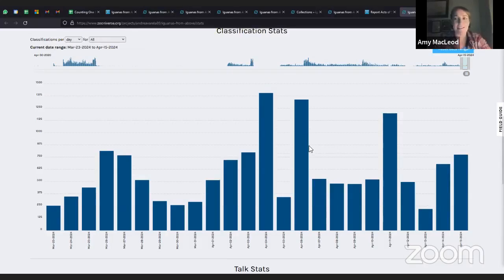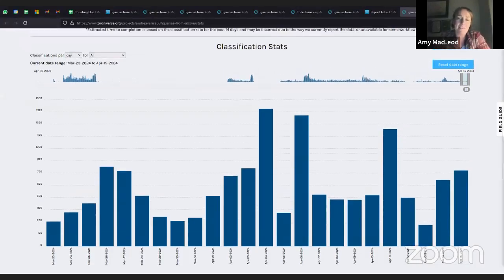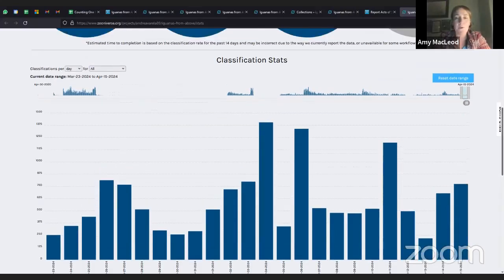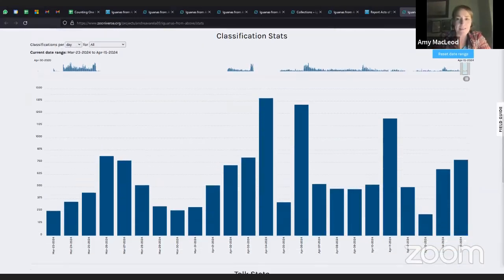And it makes a massive difference because if we get those kind of numbers, we could finish the project in a couple of weeks. The problem we have is that we're such a small team that we're mostly trying just to do the work around it, and we don't have enough time to promote it. But the more classifications we get, obviously, the faster we get our data. And at the end of the day, we really want to get these population size estimates so that we can start planning based on what we find.